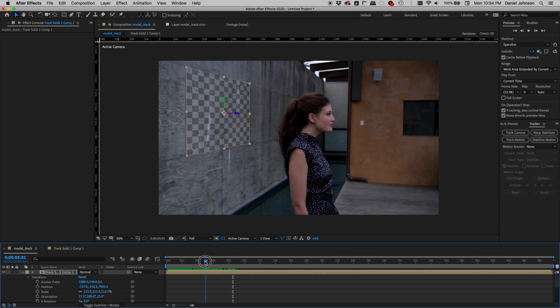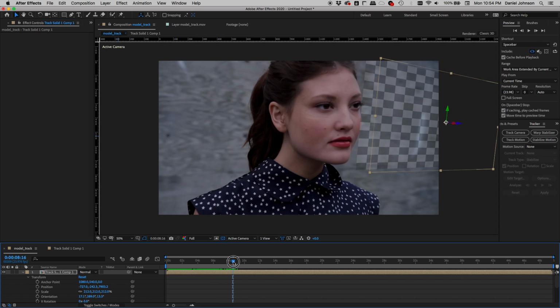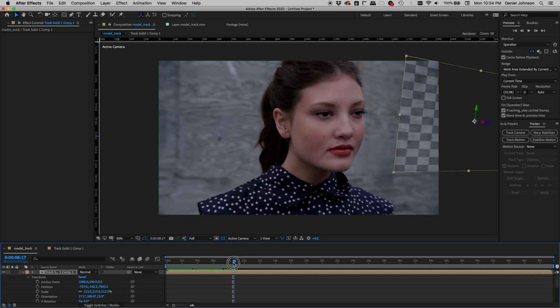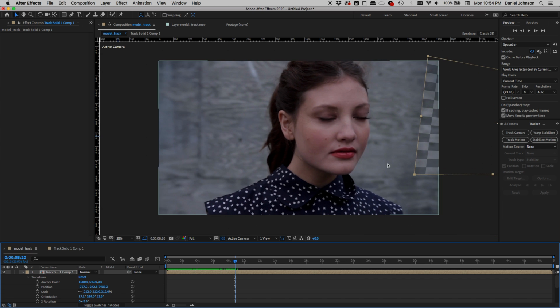You could try to cheat this a little bit by saying, okay, I know it's supposed to end up about here. For example, that's the edge of that concrete block it should be in, and it hasn't really fit. So in the position, you could turn on the stopwatch to keyframe and maybe slide it along the wall to make up for the sliding that the lack of an accurate track is giving. So, not a great idea, but a little cheat to keep in mind.